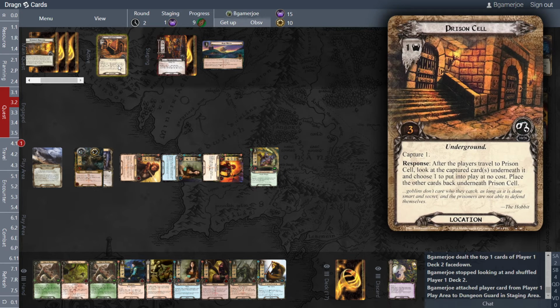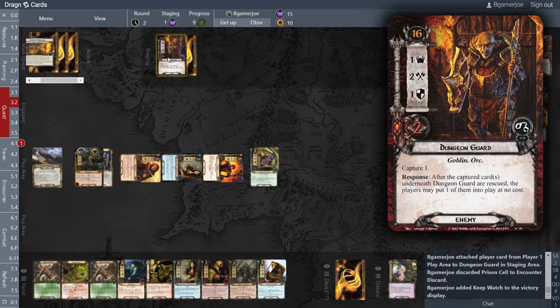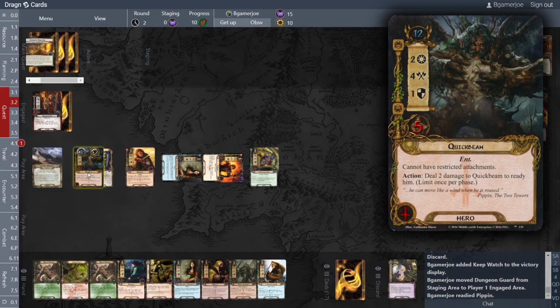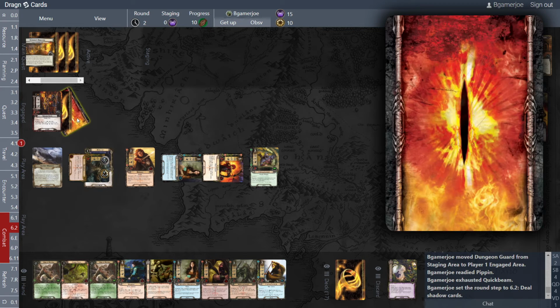I get 9 progress, 3 here and 6 there. Now he is 1 attack. He comes down. He is 16 threat. I am at 15, so Pippin readies. I will defend with Quickbeam.